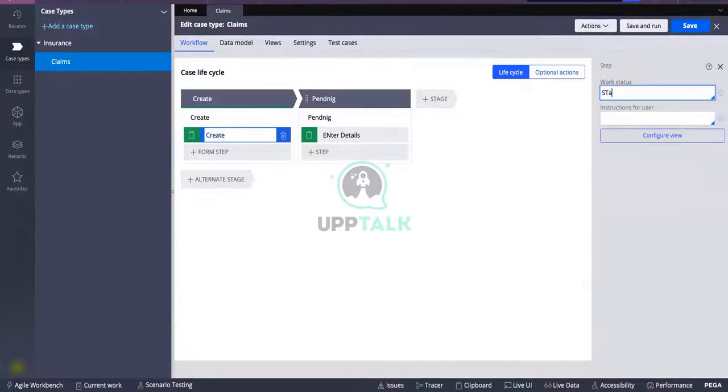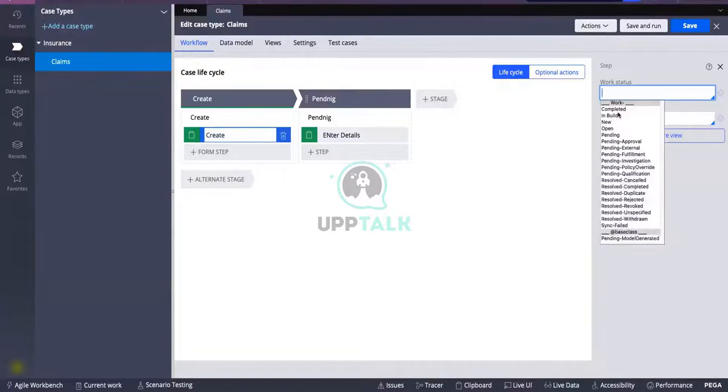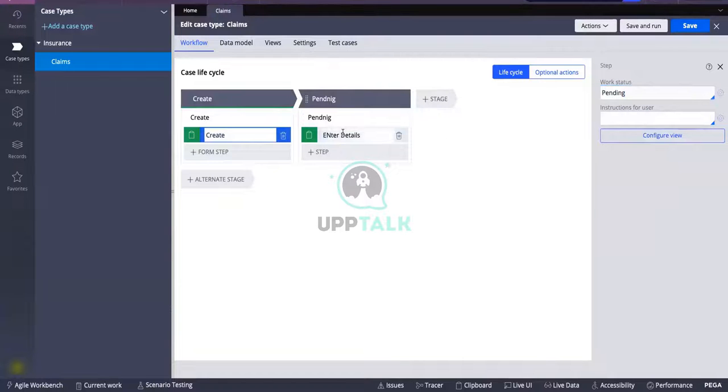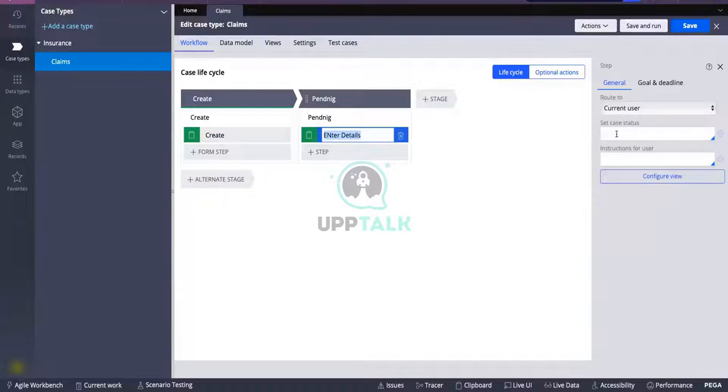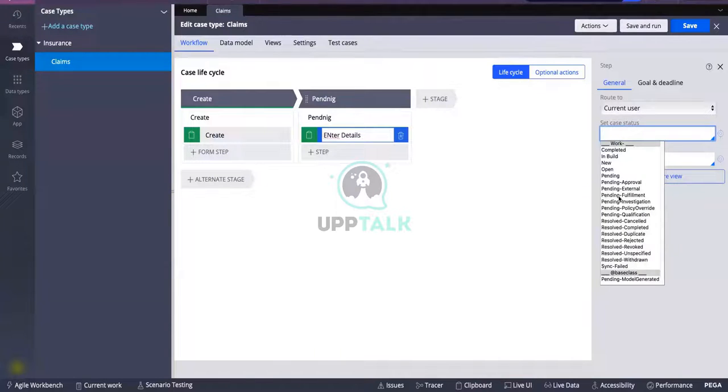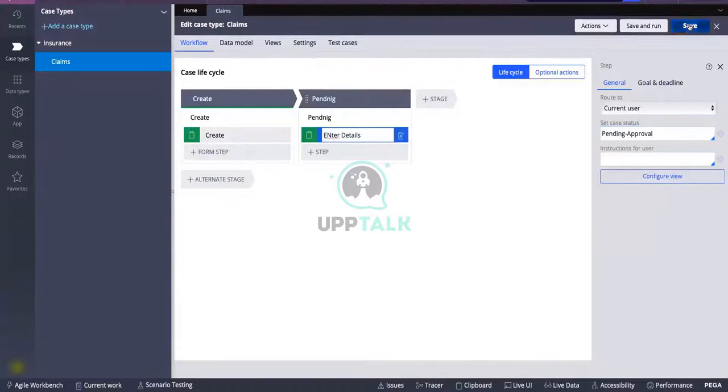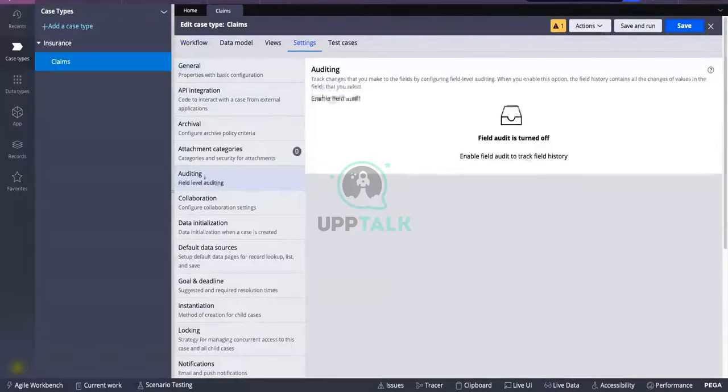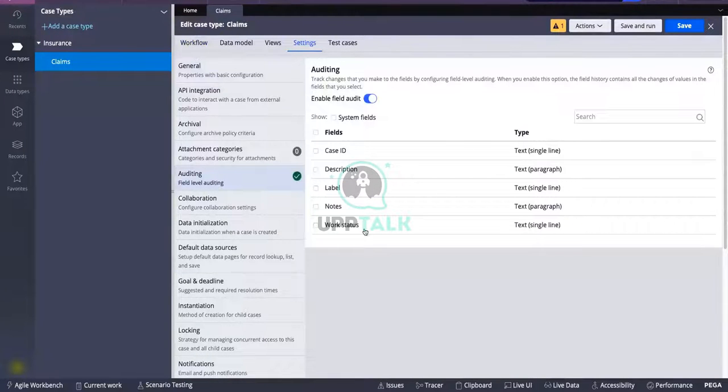I'll use some English thing, pending for this one. Pending approval, that's it. I'm going to settings, auditing, enable work status and save. Again, this auditing was introduced in the recent version only. Previously, you had to do it using an activity.